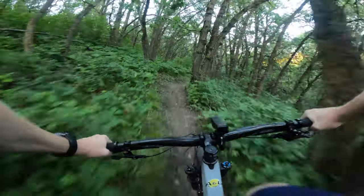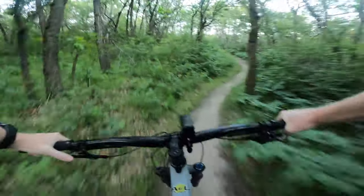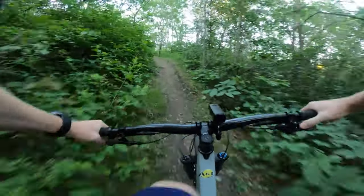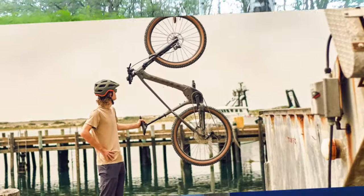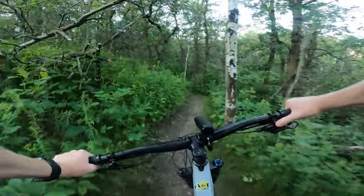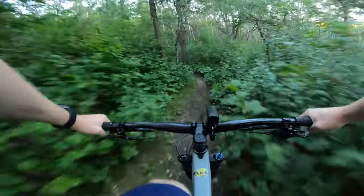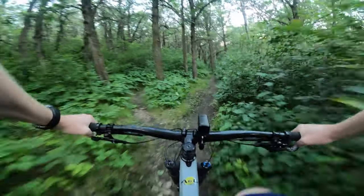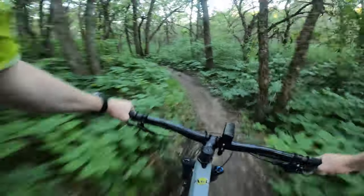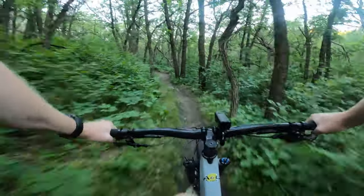You should get about two to four hours of on-trail range, which is pretty good. Obviously terrain and what level of assistance you're using will make a big difference. You can also get the PowerMore range extender for those who want to make sure they've got plenty of range. It's not a huge battery add-on — you're probably only going to go four to maybe five hours total — but it gives you peace of mind. It's a 250 watt-hour addition, though it does not work on the extra small; it only works on size small and up.